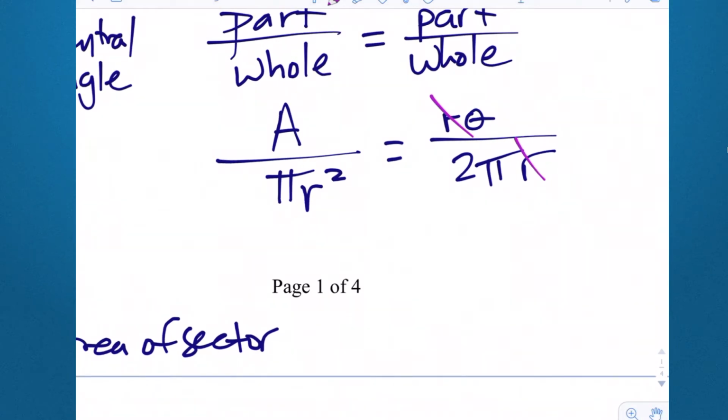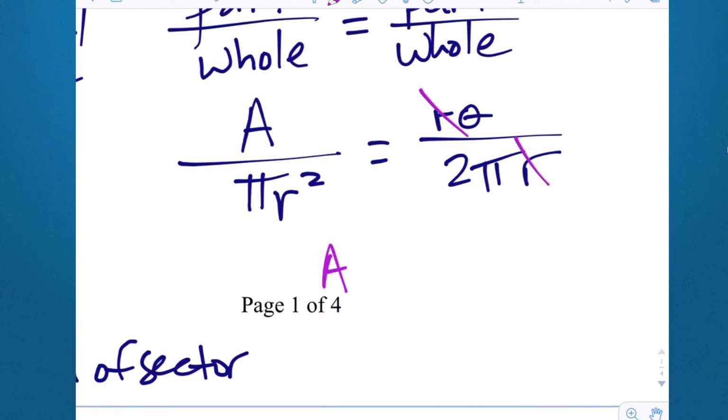Which means that instead of doing part of the distance to the whole distance, you could have done the central angle as part of the rotation to the entire rotation, which is how many radians? 2 pi. So theta is in what? Degrees or radians? It's in radians, right? So the radian measure of the central angle to the entire radian measure of a full rotation, which is 2 pi. You could have done that as well. All right, so now I'll multiply both sides by pi r squared, and I get pi r squared.